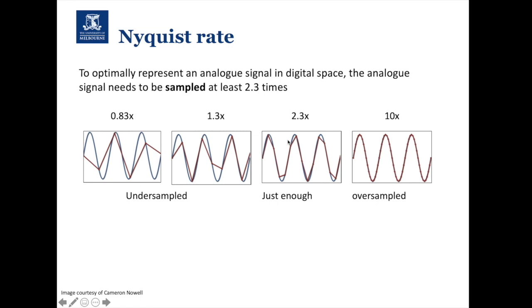I can't do that maths, so I always round it up to 3. So basically, if you know the structures you're interested in, to sample it correctly, you need to divide the size of that structure by 3. The downside with oversampling is if you're on a confocal, it's going to take a long time to acquire that data.